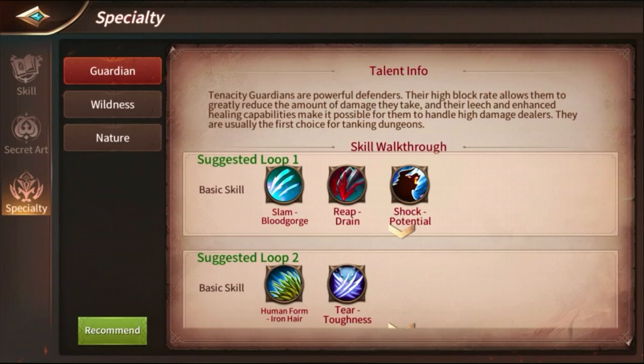Gardens are powerful defenders. Their high block rate allows them to greatly reduce the amount of damage they take, and their leech enhanced healing skills make it possible for them to handle high damage dealers. They are usually the first choice for tanking dungeons. So if you are a main tank, this right here is pretty good for you. I mean, that sounds good, but I don't know if it's better than warrior, but it does sound good though.